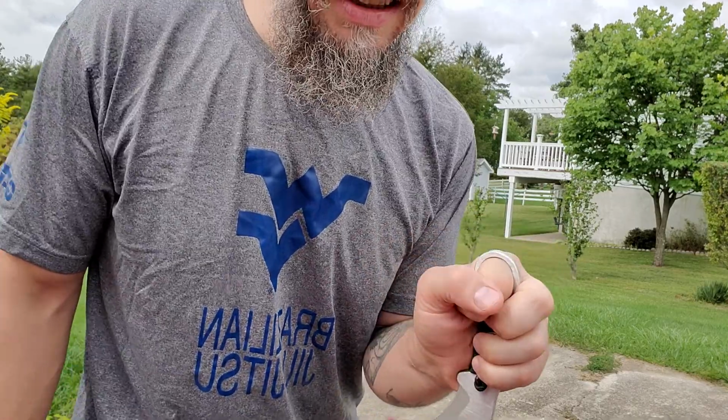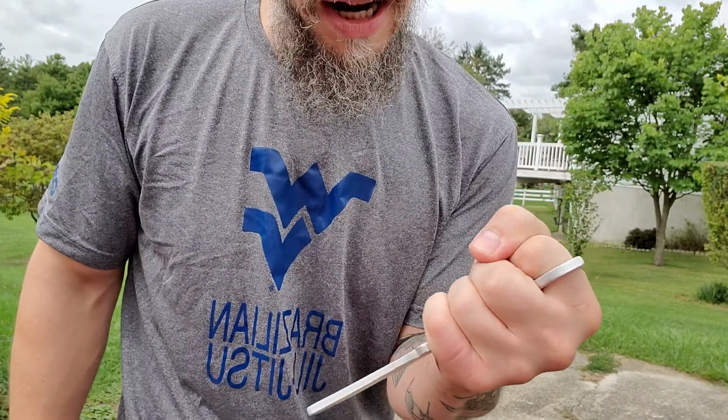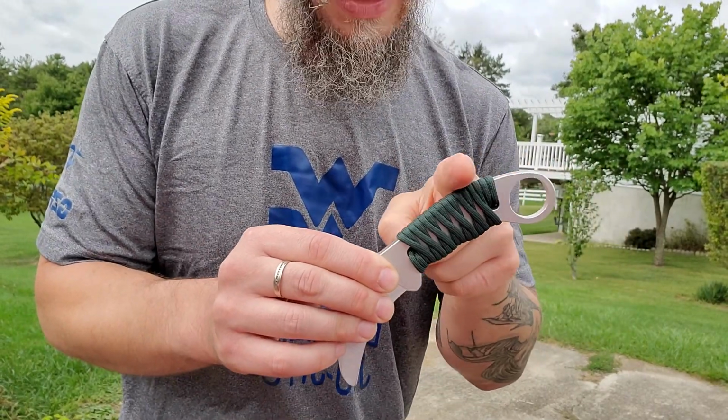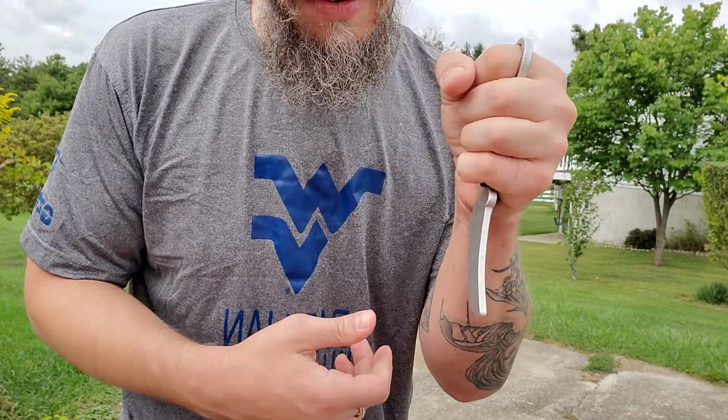So, blade in, and the sword grip, same thing, blade down and in. My hand doesn't want to close, right? See here, it makes that weird. Now, I flip that around, it makes sense to my hand. But when I flip this way, it doesn't. So really, it's this curvature right here that means you're only really going to be able to use this with the edge out, and it's going to make sense in your hand.